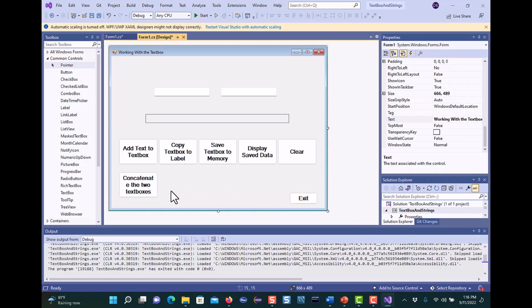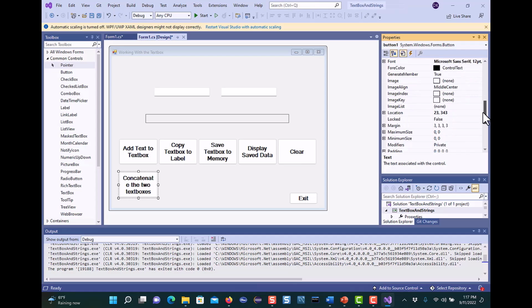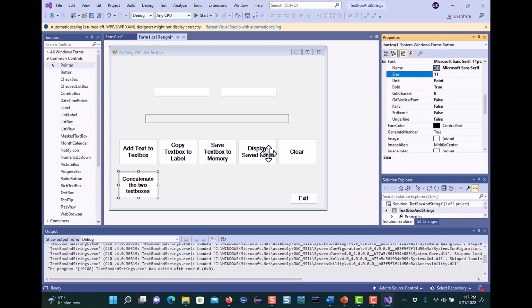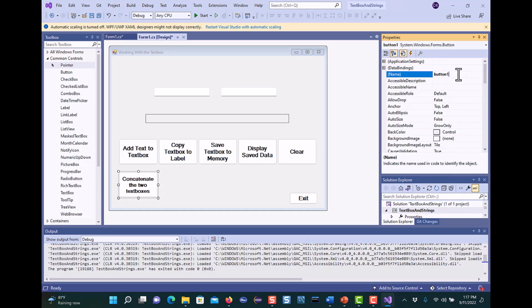So I'm going to write some code for this. Oh, I can make it a little bit larger so I can get that E in there. You know what I can do? I can simply make the font a little bit smaller, say an 11. That gets the E in there. It looks a little smaller, but it's still there. And we named this thing, and we put it in code. I think we did call it button concatenate. We did not, so let's call it BTN concatenate.